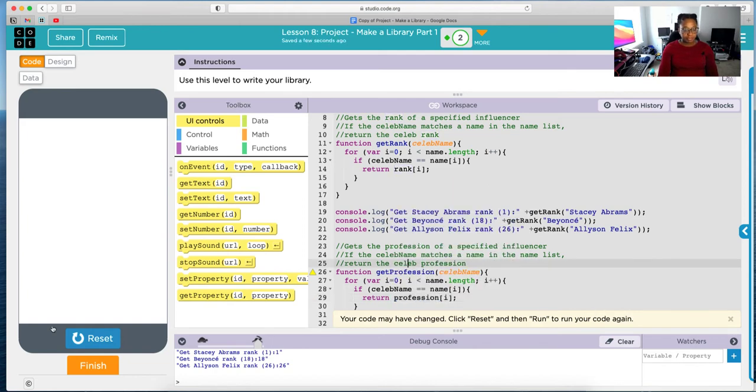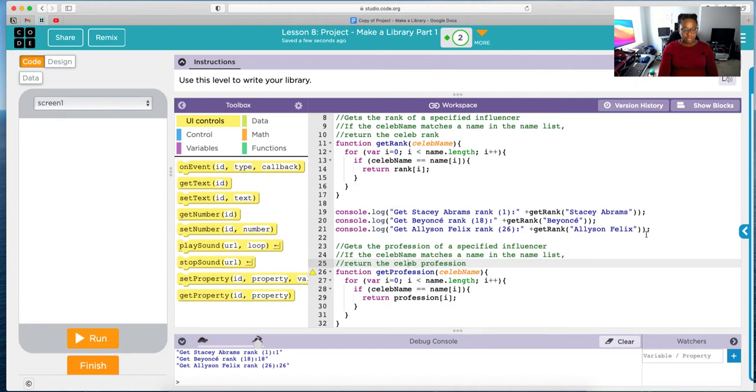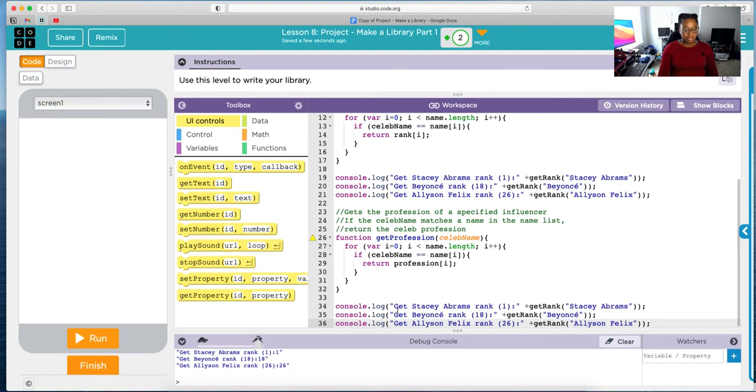All right, let's reset this. And then I'm going to test out my code. So I'm just going to copy this, paste it down here. And instead of rank, I'm going to do profession. Now do get profession instead of get rank.